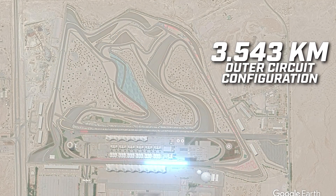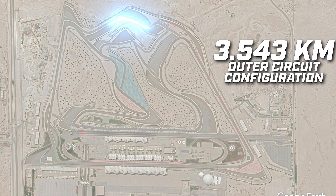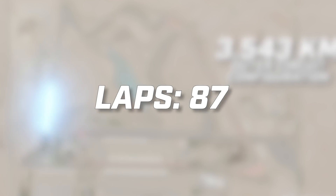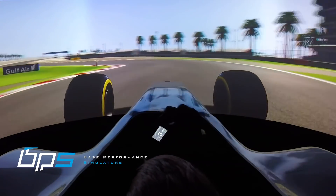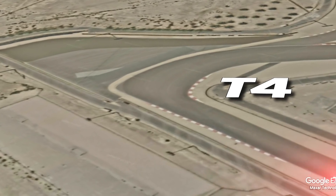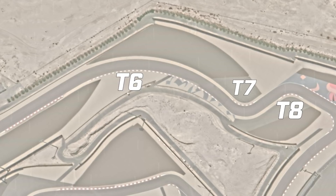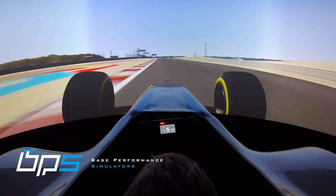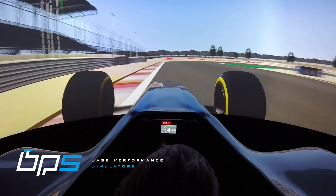So what's the lap like? The 11-turn layout is effectively a short tri-oval with an upper section of sweepers. At just 3.543km long, it'll be the second shortest modern F1 track after Monaco, and the race distance will be 87 laps to get across the 305km requirement laid out in F1's sporting regulations. The lap begins at the normal start-finish straight and takes in much of the opening section of the track. The track moves away from the normal Grand Prix circuit after the right-hander at Turn 4, where it loops left into a quick series of turns before a slower left-right sequence. After this, drivers will get back on the power for another long flat-out blast where the track rejoins the GP circuit at Turn 13, followed by another long straight down to the final corner.